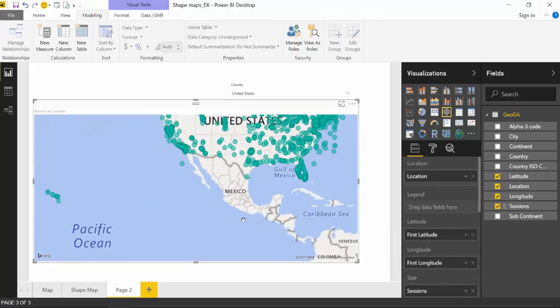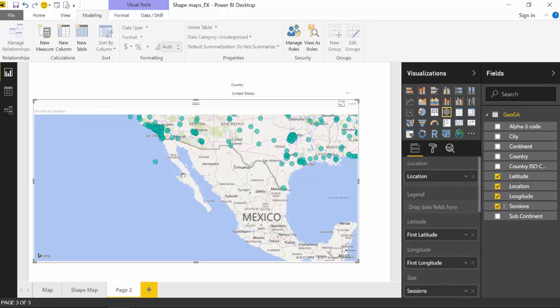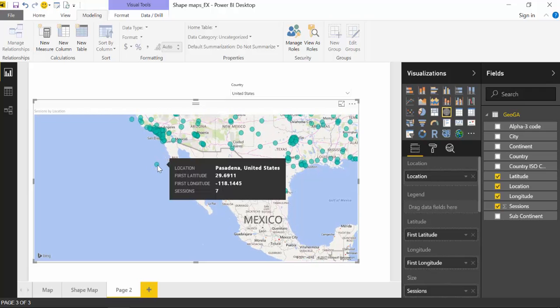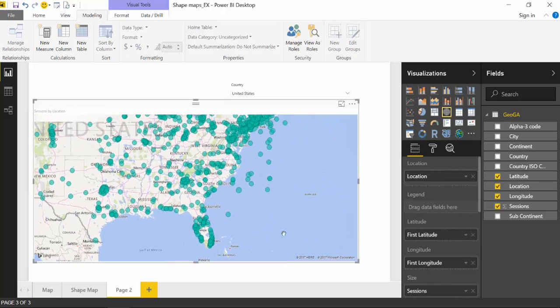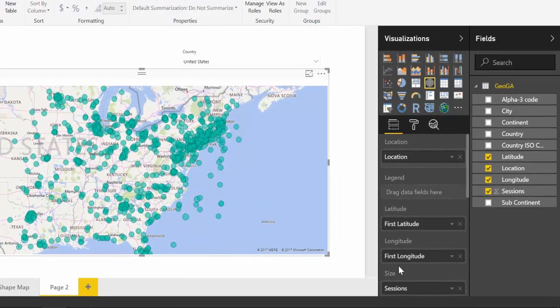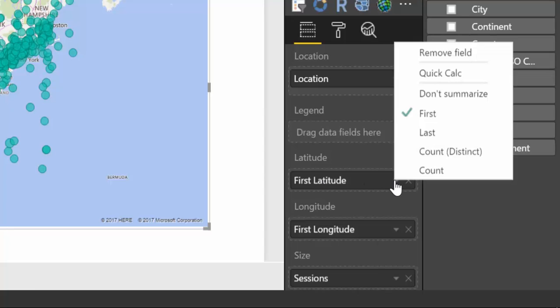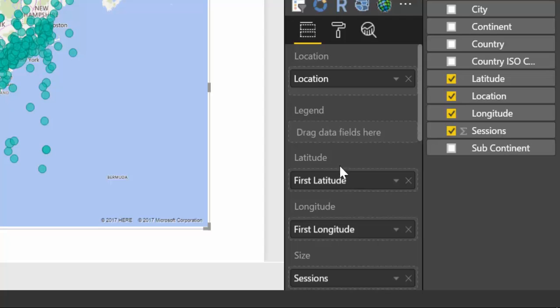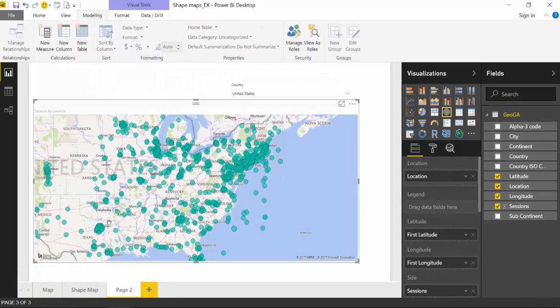And it looks like everything is correct, but if you look in here, it's not mapping things correctly, right? And the reason for that is because latitude and longitude are, you see, it says minimum of latitude, minimum of longitude. So we are not formatting these two right. That's why it's just not picking it up the way it should.